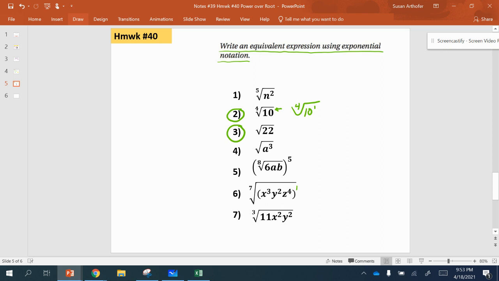As well as number 6. I filled that in. Now, look at the difference between number 6. So on number 6, everything here is to the 1st power. I filled that in. All of this stuff is together as well. And there's only one of, like one item. So, and the other way we can do this, just to show you, is kind of like this one with the 1 on the outside. Okay, so it's often written 2 different ways. I just wanted to bring your attention to that, okay? Let me fill that in.